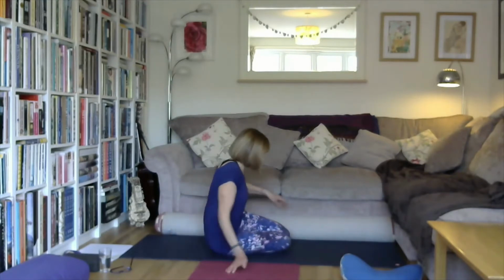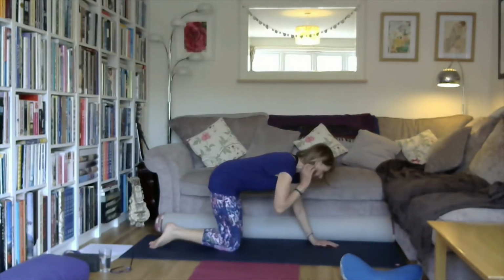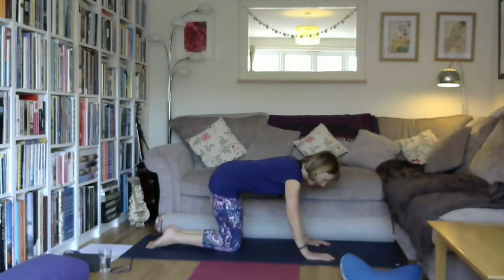So spinal mobility, spinal strength. Your spine, like the trunk of your tree, needs to be strong and flexible. Let's come and do a few of the cat-cows here. Your in breath, you know these, your out breath.